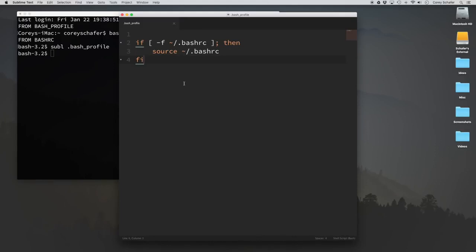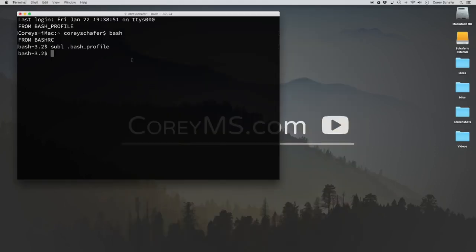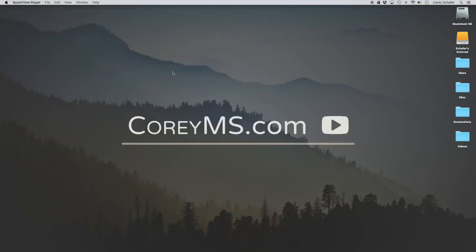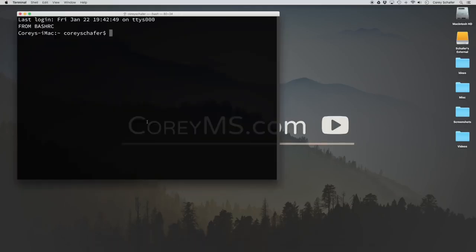So to actually see this at work, I can go back over here to my terminal, and if I quit out of the terminal, and I'll close that, and if I reopen it, you can see here now that it's echoing the statement from our bashrc file, which is what we wanted. And if I was to run a subshell here with bash, then you can see again that it ran the code from the bashrc file. So now we can add all of our customizations to a single place.